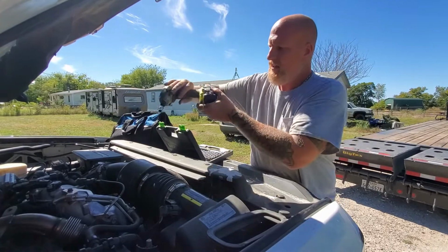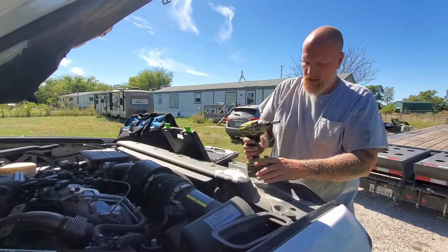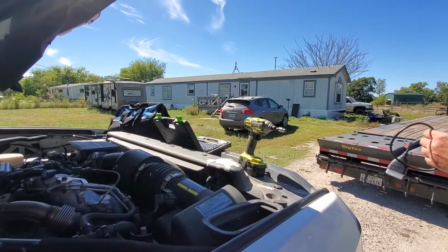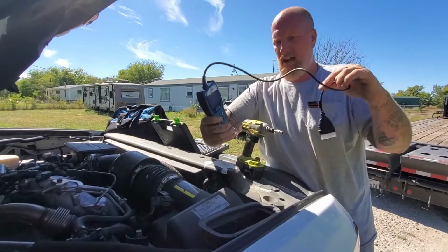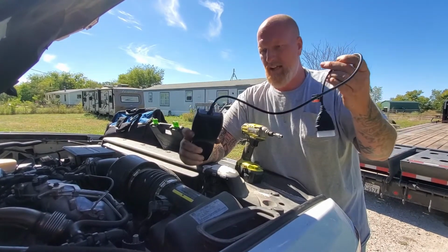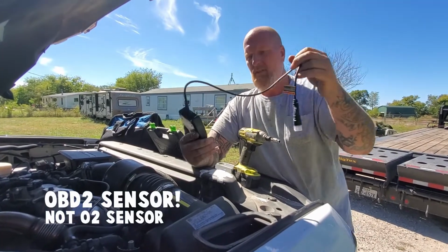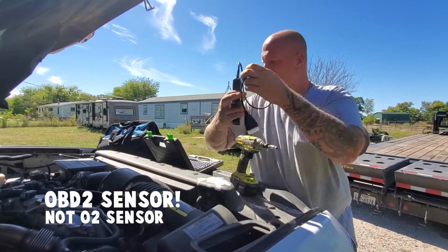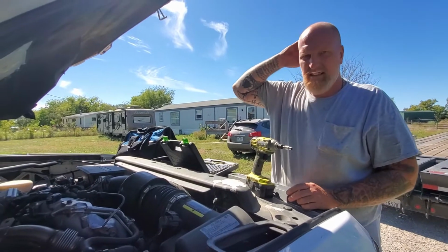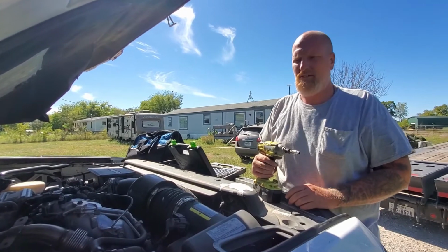So I had a check engine light come on, and let me show you what I got. Sit right there, I'll be right back. Got me one of these. Now, it's cheap, and you can get it at Harbor Freight for like, I think I got this one for 90 bucks. And you plug it into your O2 sensor, and it tells you what's wrong with your vehicle. Well, this one told me that all my O2 sensors were bad, all of them. Well, I don't have any O2 sensors on this. It's a diesel.